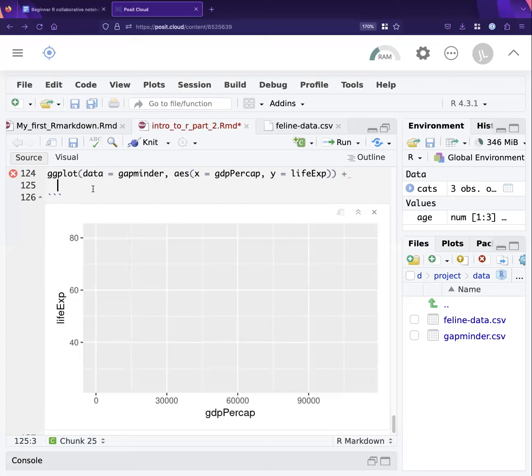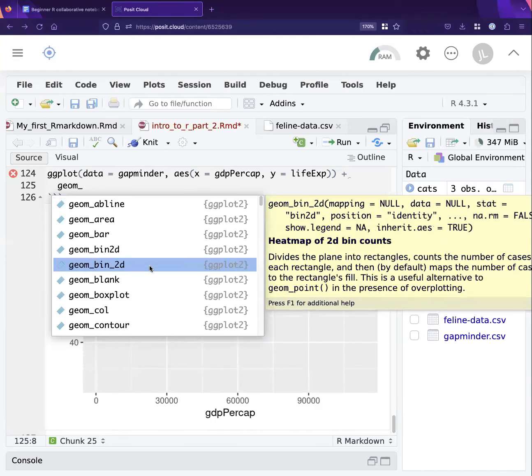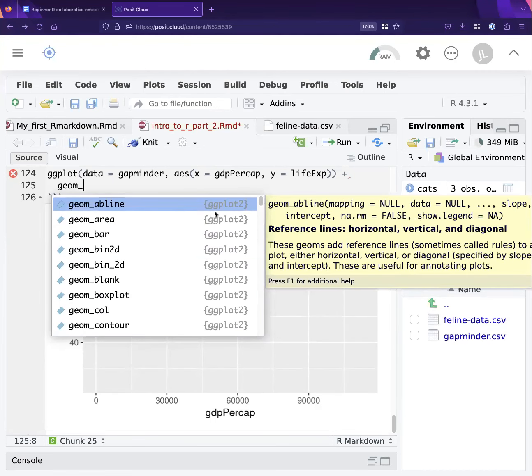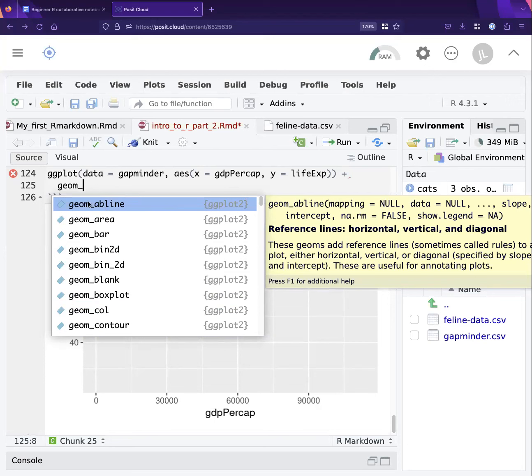Then after the plus, we're going to add a geom underscore, and you can already see once I started writing geom underscore, we get all these options from ggplot2. It's also helpful to see in this drop down that beside each of the function names, there's the package it's from.